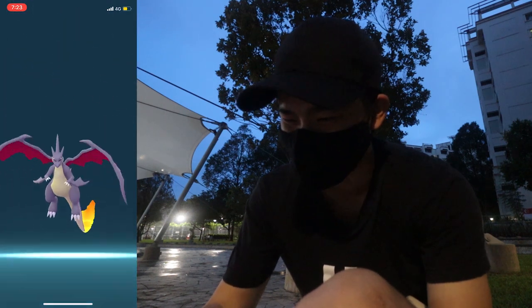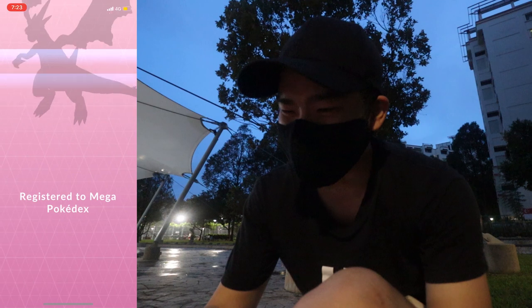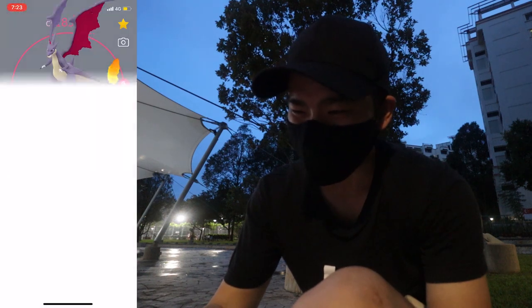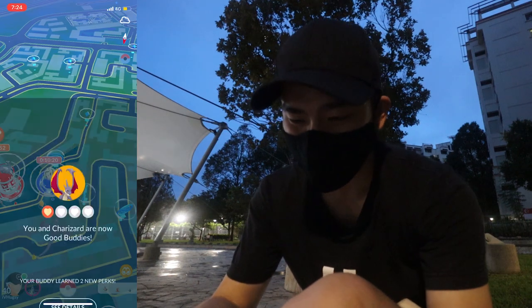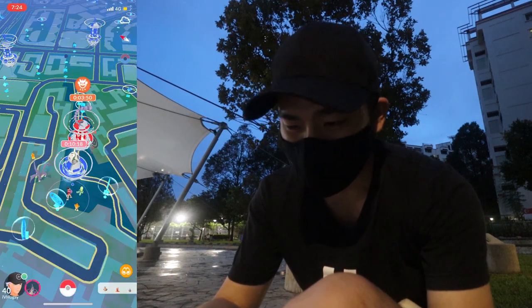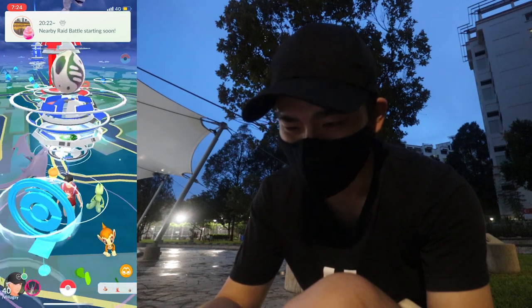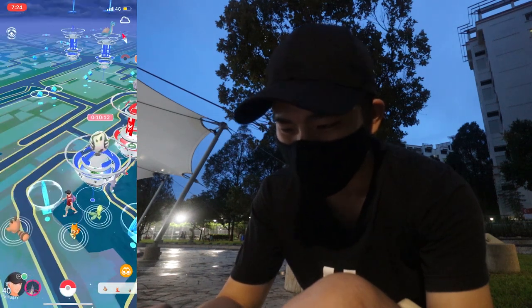Whoa, look at that. That is beautiful. Oh my god, that is beautiful. We have a Mega Charizard Y as our buddy and he's right here. Look at that. That is beautiful. Obviously, it's kind of weird that he's walking. Why are you walking? You should be flying around.